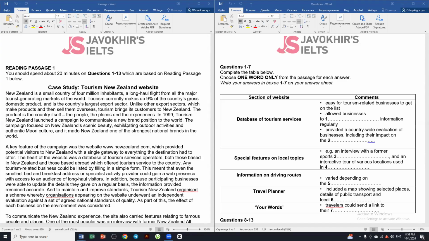So finally, we are here in the Cambridge number 13, guys. Probably this is going to be fairly easy enough because this looks like a case study, the Tourism New Zealand website. It feels like it's going to be particularly talking about the website and the usage of it, on how useful it is, or the purpose of the website, on overall what does it even provide potentially, maybe to the visitors, or maybe again potentially to the countrywide users.